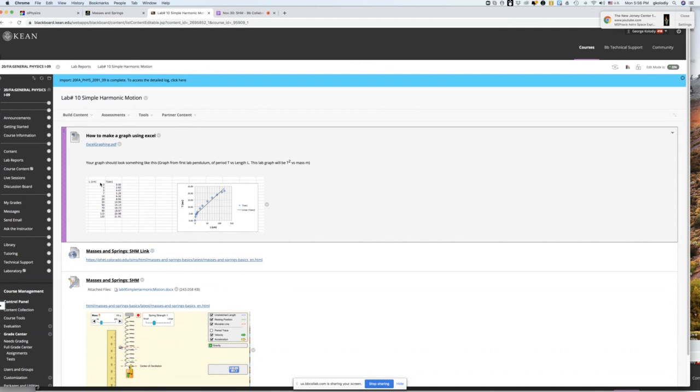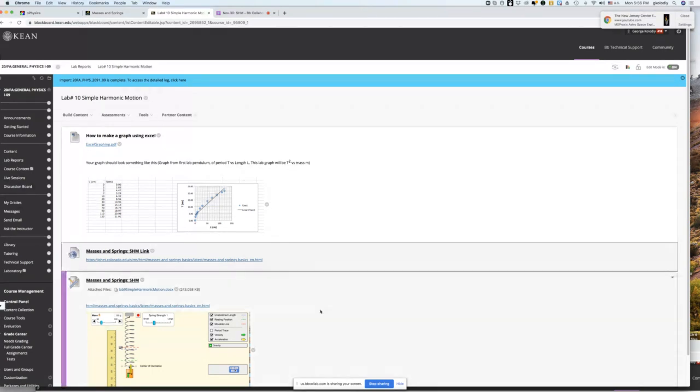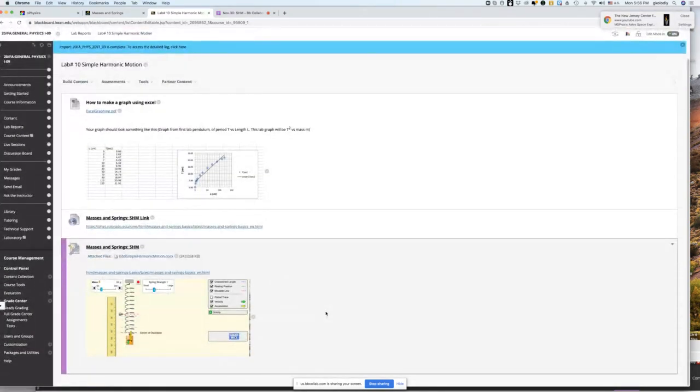Once you have your data, for example, in the pendulum lab that you guys did, this was the data that we had for the length of the pendulum versus the period. And this little tutorial here, it's a one page tutorial, maybe 2 pages, I already forget, will tell you how to go from here to here in 5 minutes to get a graph that looks like this. All right. So here you have the link, and you have some description of how it goes.